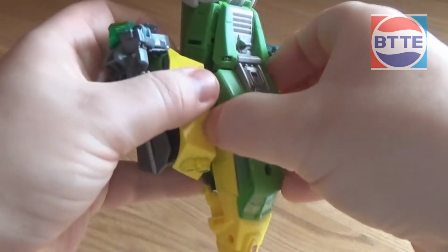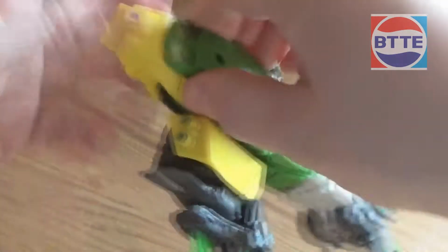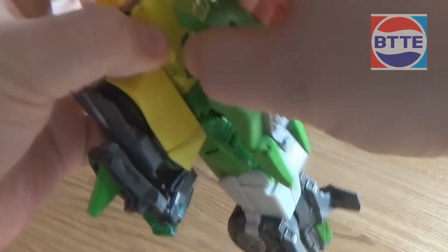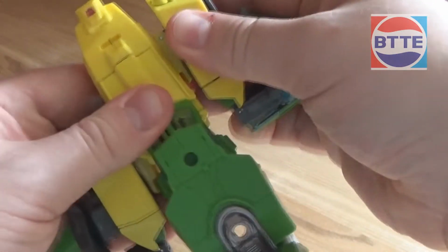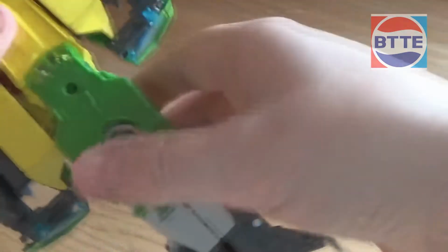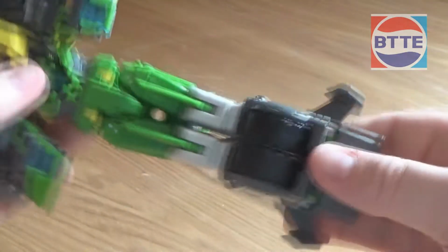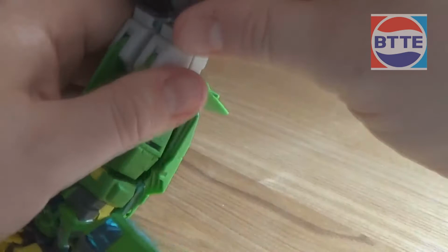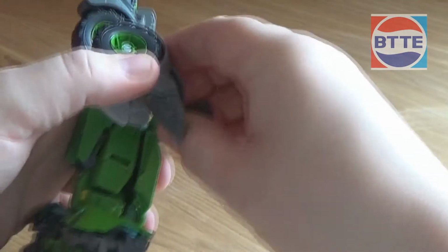It's going to transform into, if I get it right, like so. It's going to transform into a dune buggy slash Jeep, I suppose. I don't know what you call the next mode. It's a weird one because it's kind of like a dune buggy. It definitely is, with the Sandstorm, and it's very intuitive to transform.